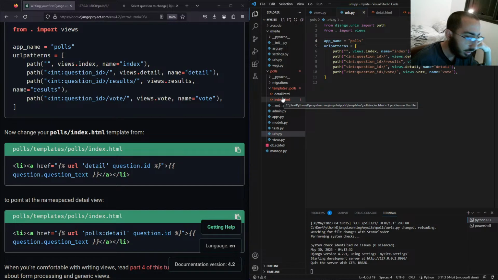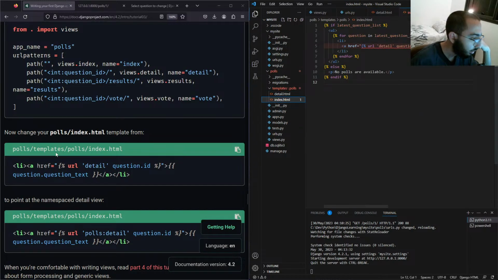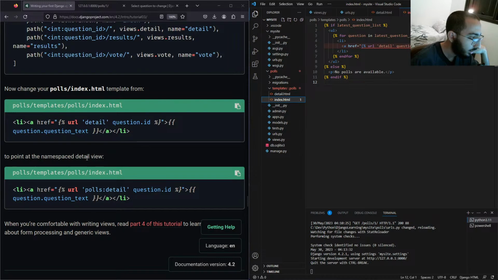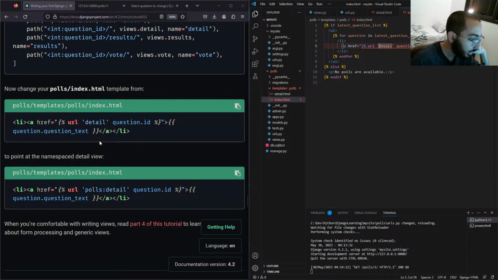Here you go, index, there you go. From this to this, to point at the namespaced detail view. All right, amazing. So instead of detail like this, you would say polls:detail. Cool. Just like that.